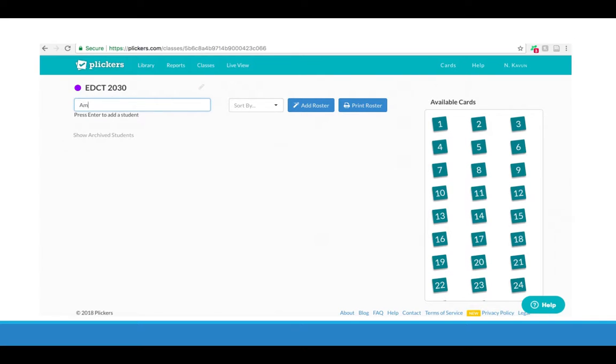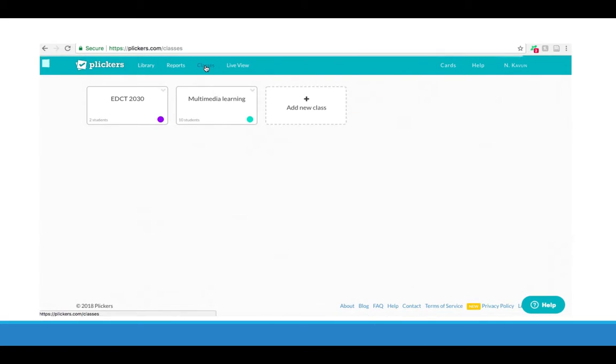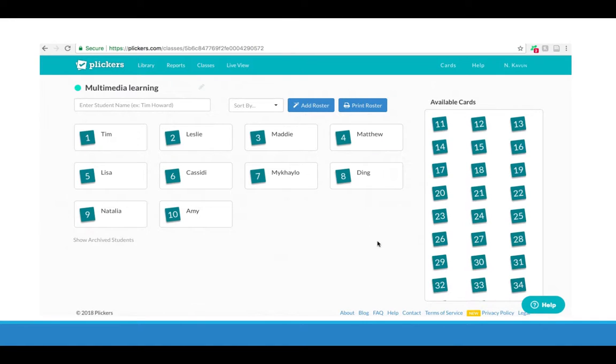For instance, you have Amy, and you hit enter, and then Greg, and you hit enter. So just to show you my other class that I've already created, it looks like this.